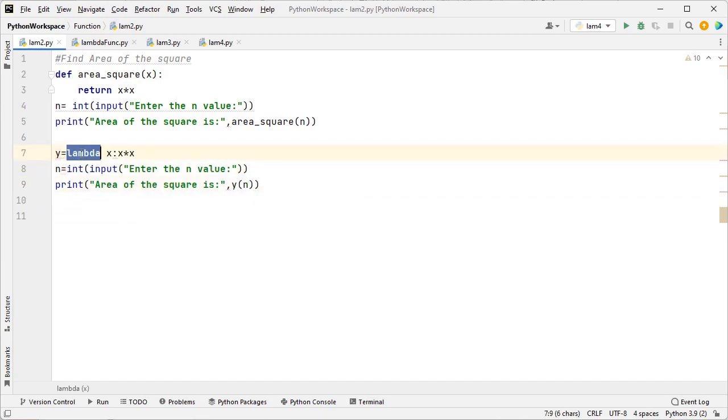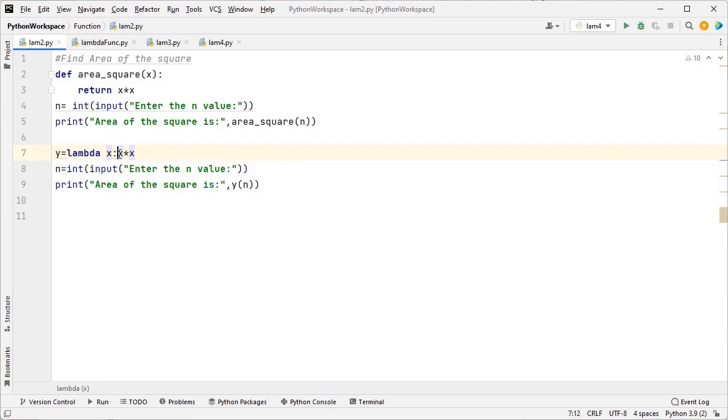Here we have the Lambda function. This n variable value will be stored inside this argument, that is, the n value will be stored inside the x variable. x argument, x parameter, all are the same. And this is the expression. So the argument value will be multiplied by the argument value of x, that is, the multiplication of x and x.